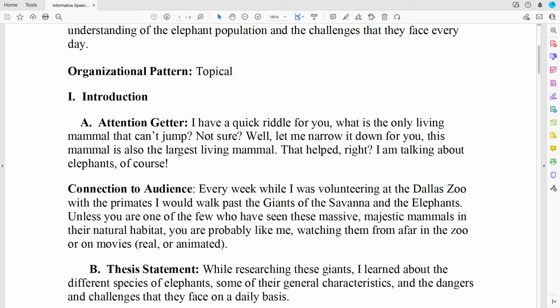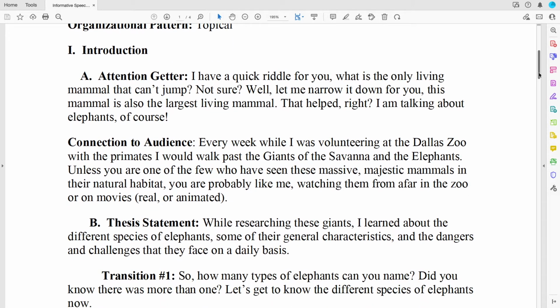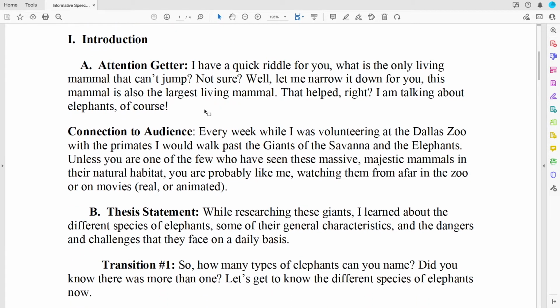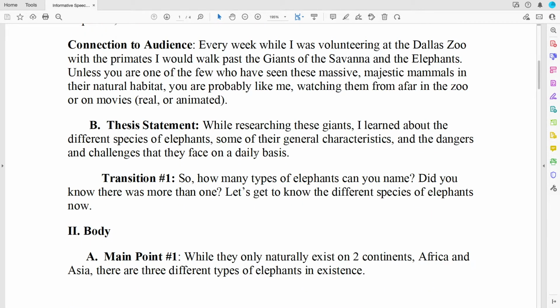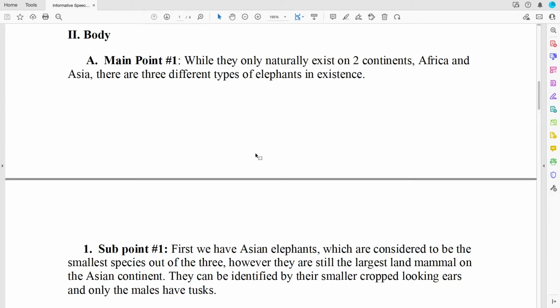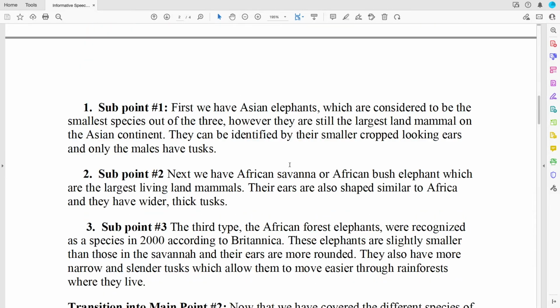They wrote out their attention getter. They did an excellent job in their video also. They did not read. This is a complete sentence outline. And so they transferred all their information onto this outline, and then on the note cards, they just wrote down keywords and phrases to trigger memory. And that's what you're going to do. This is what it should look like. So they deleted my instructions.